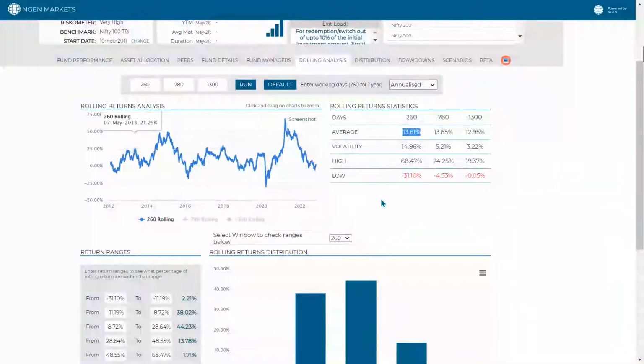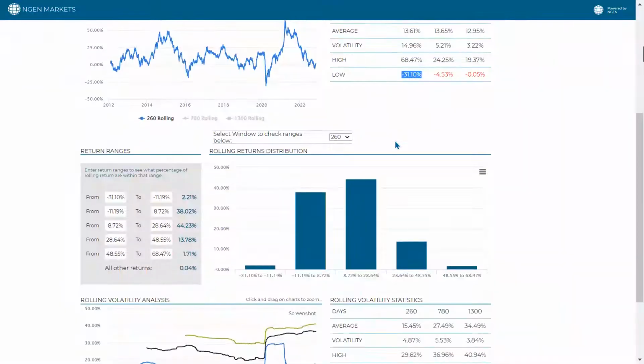And this is what the volatility of this entire graph is, right? You can see there's a period where it was as high as 68.47, and there was also a point in this particular graph where we have backtested as low as negative 31.10. And you can easily see that how the low point is being decreasing from 1 year till 3 year and 3 year till 5 year, right? So here you can actually do the comparison that how long can you hold such a fund. And you can actually see, if you hold long enough, what would have happened, already that has happened in the historical sense. And that can give you an idea for the next couple of years.